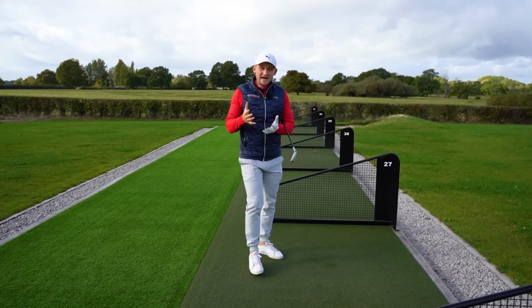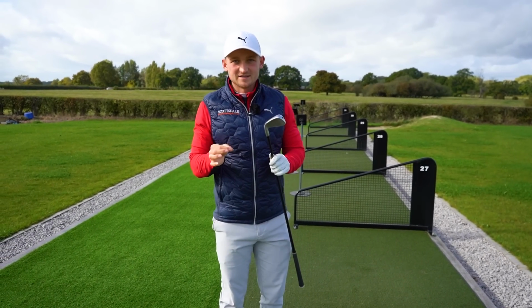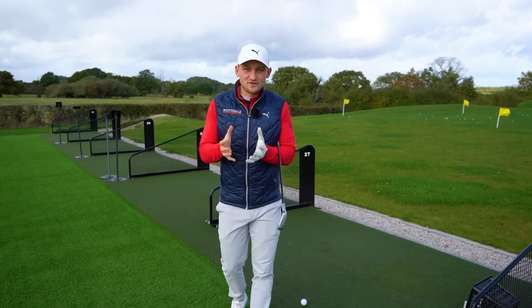So those last 5 shots that I've just hit have been some of the best shots I've hit in a long time with my long irons. So let me show you exactly how you can start striking yours. So let's put some context on this.